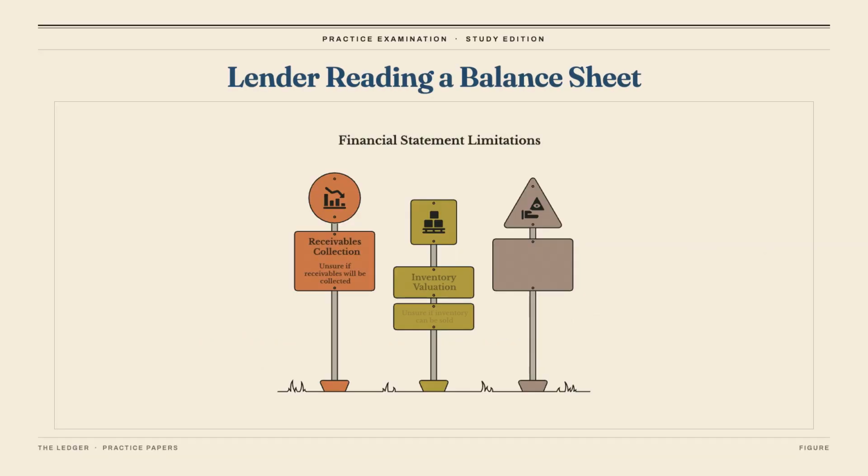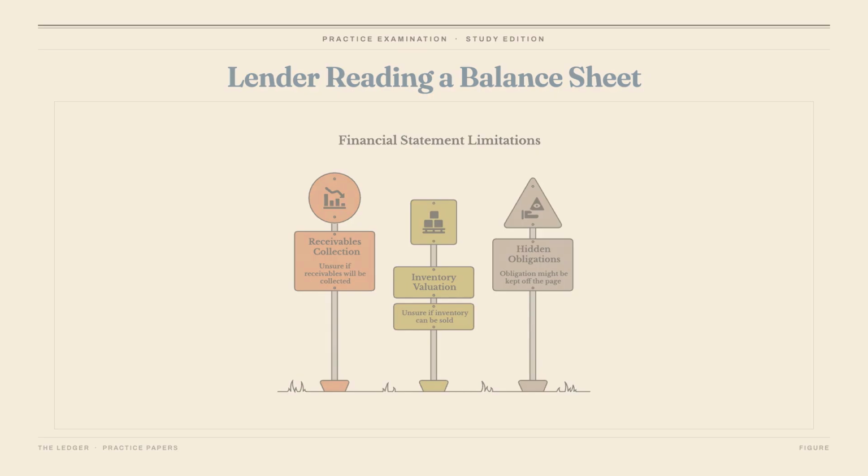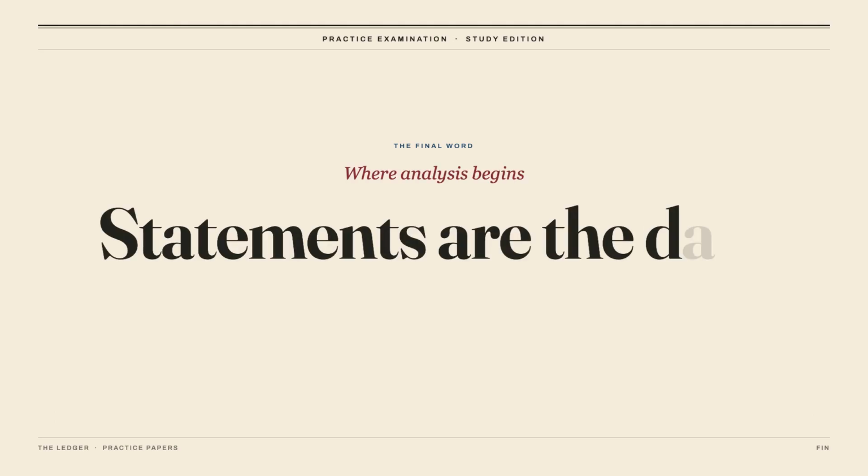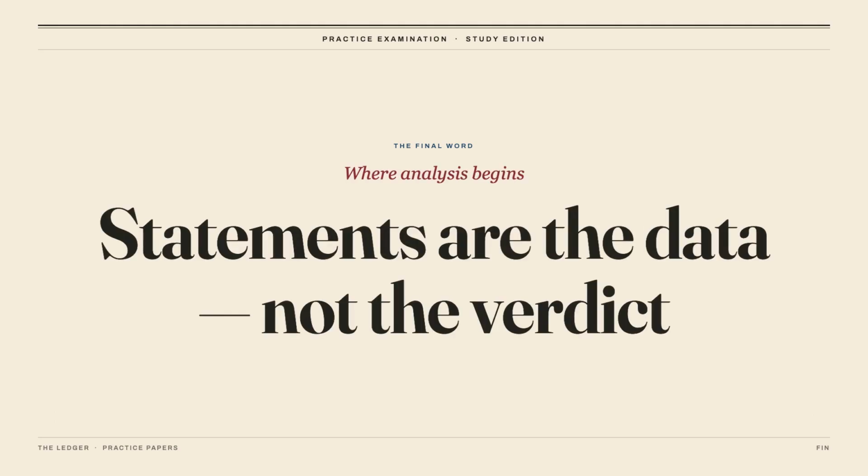Picture a lender reviewing a borrower's statements. Every line fits correctly, but that completeness says nothing about whether receivables will be collected, inventory can be sold, or obligations are hidden off the page. The statements are where analysis starts, not where it ends. Everything valuable happens when other blocks act on them, not simply when we read them.